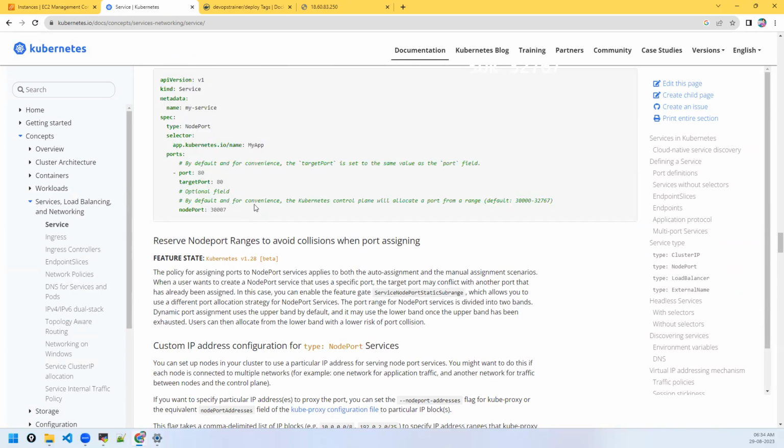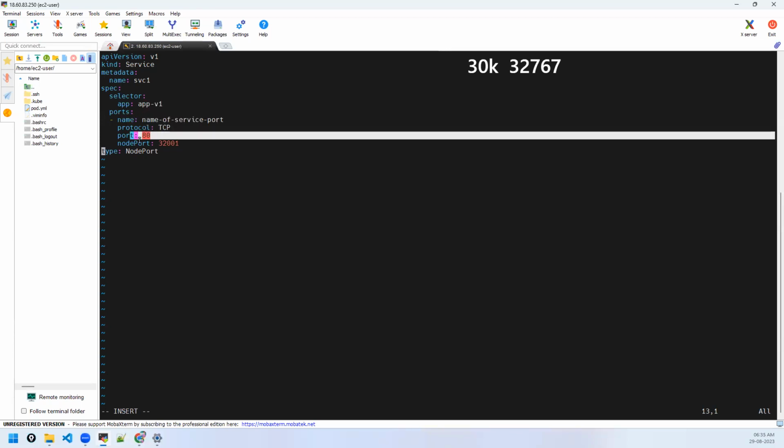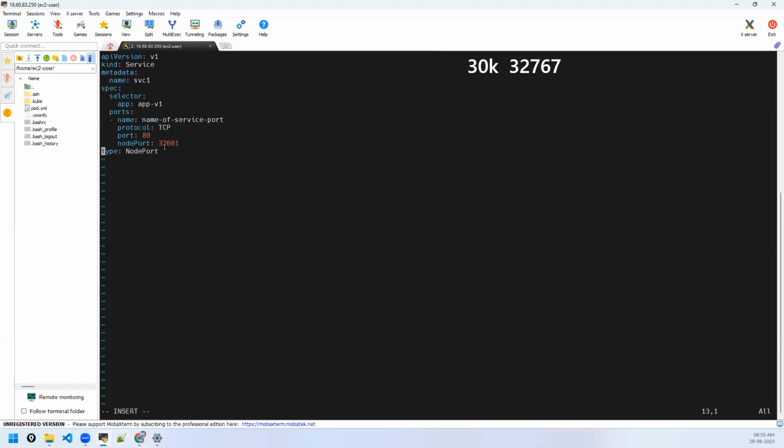Here it is. Okay, so yeah, this is the one I want. See here, service name is service one. Selector, this is very important. It means the service should select the pods with what label? With this label. Name is this. Protocol, container port, the node port to which it has to forward. Type is NodePort. If you don't mention the type, by default it will create a ClusterIP service. What is that service? We'll see. First, let us run this.